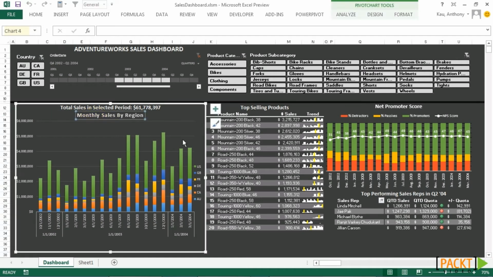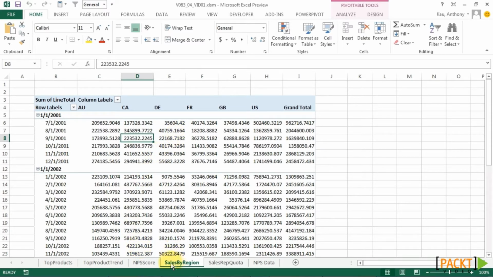This chart on the left, the monthly sales by region chart, is our pivot chart in this dashboard. It's pretty easy to create, but it's also pretty inflexible. For example, we can't change the year indicator down here to anything but a month, day, year format. We can't just use the 2003 as the year. We have to use the full thing. But barring these kind of oddities, it's a really easy chart to create and use and automatically gets updated with your data.